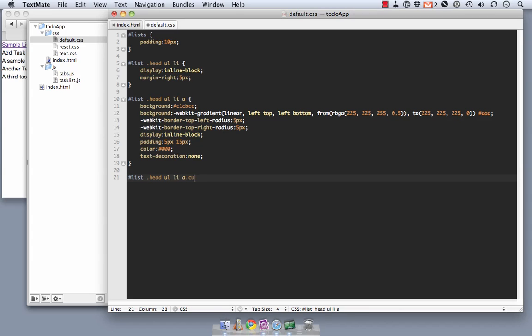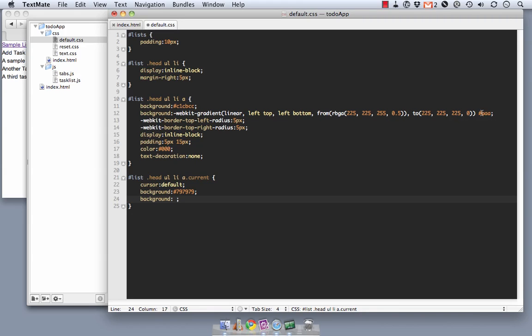Okay. After that, we want to style our currently selected one, so we're going to say the anchor with the class of current, and since it's already selected, we don't want them to think they can click it again, so we'll set the cursor just to the default cursor. We'll again do the regular color overridden by a WebKit gradient.